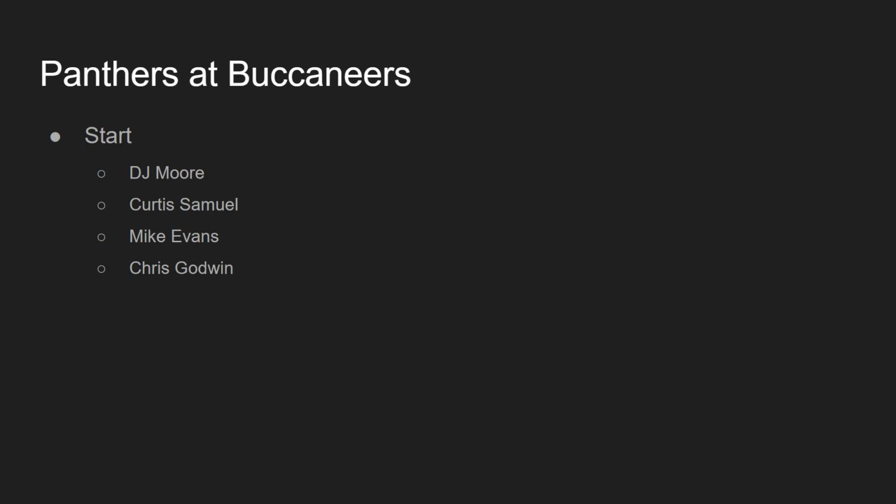So I do like DJ Moore this week as well as Curtis Samuels. Now, last week, the Buccaneers kind of had a bad game, but I think this week against the Panthers, they have a bounce-back game. Mike Evans put up a 0, a goose egg last week. I think this week, he obviously doesn't score 0 points, around the 15-point range.